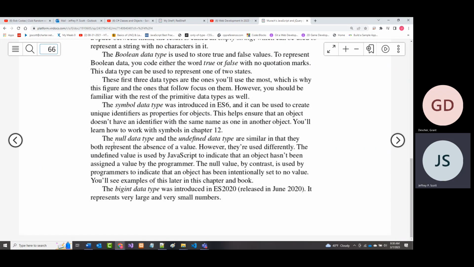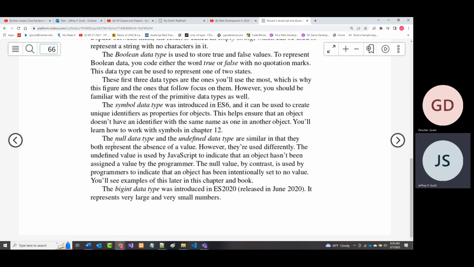Null means unknown. I've given this example before. It's the first day of class. You walk into a classroom, let's just say, I know we're online, but you walk into a classroom, you say hello to the instructor, the instructor says hello to you, what's your name? You tell them, hey, how do you like the school? Oh, it seems really nice. Oh yeah, really? I'm going to ask you a personal question. You don't have to answer if you don't want to. What's your grade point average? And for whatever reason they ask you that, and you turn around and you go, I just started, I don't have one yet. Then your GPA is null. It's not undefined. It's null. It's just unknown because you don't have one yet.